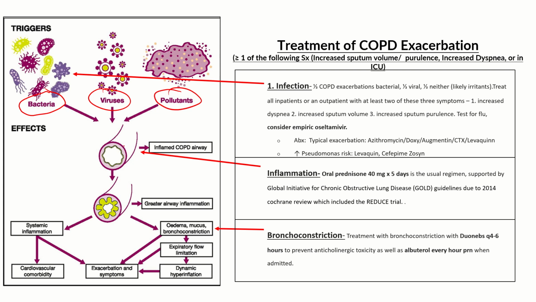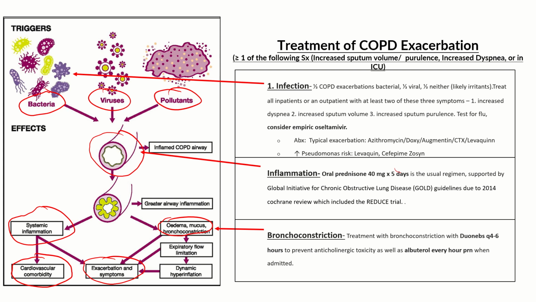These things come together to make inflammation of the airway, and then inflammation of the airway can not only increase systemic inflammation, so patients, not only from the smoking but from COPD itself, or really any inflammatory disease, can get increased risk of endothelial damage and atherosclerosis, but they'll also get edema, mucus, and bronchoconstriction, which can lead to these exacerbations: wheezing, cough, shortness of breath, the dyspnea that you say.